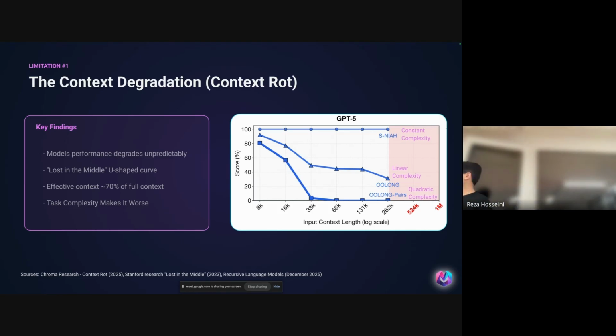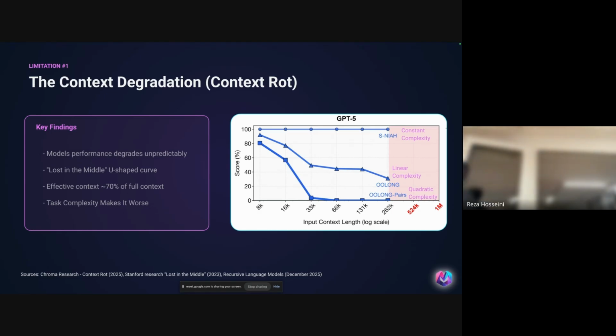So just for people to have an understanding, here we have the input length, the number of tokens inside the LLM, and then here you have the score in terms of performance. The higher it is, the better. What we see is that for very simple tasks, like this needle in a haystack problem, it has been almost fixed. Then you have linear complexity, where you are trying to reason over specific parts of the documents. Then you have this type of drop in the performance, which is very high.